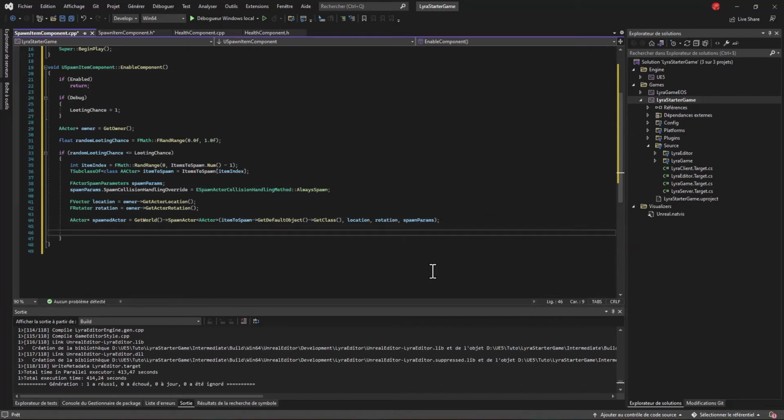For debug purposes, we can show a message if there was a problem when spawning.